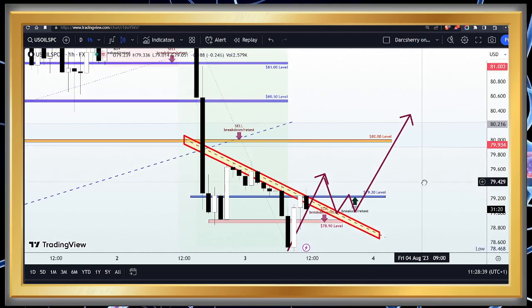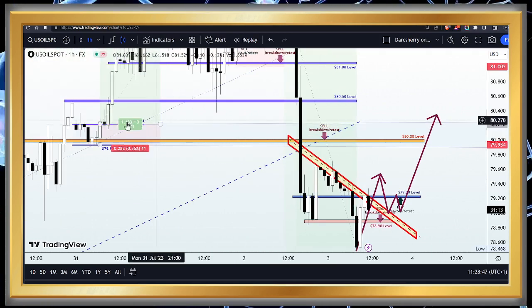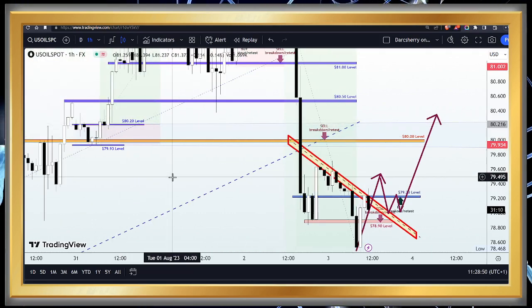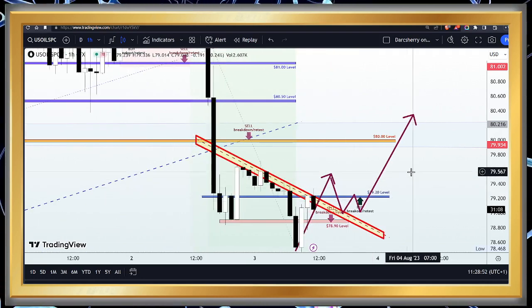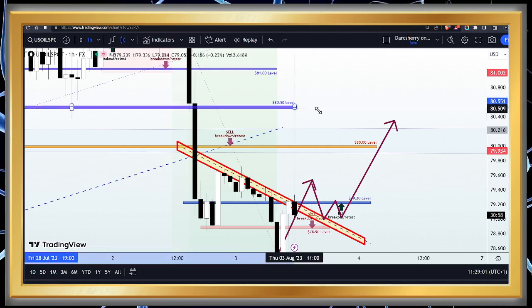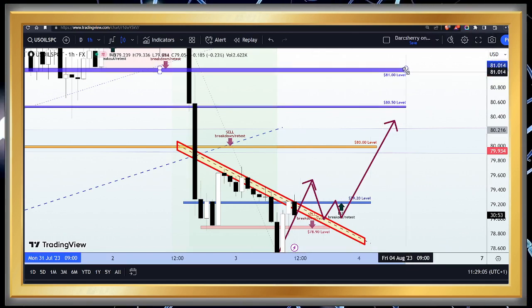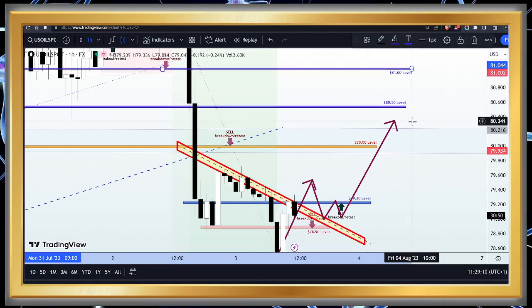Now remember, we have major key levels here that we have been using to capitalize on that bearish momentum yesterday. Also, we used them to capitalize on bullish momentum too as well at the beginning of the week. So these levels here, if broken to the upside, will welcome more opportunities to capitalize on that bullish momentum. So we have the $80 level, we have the $80.50 level, and of course we have the $81 area where a breakout retest of the structures will welcome more opportunities to capitalize on this uptrend continuation.